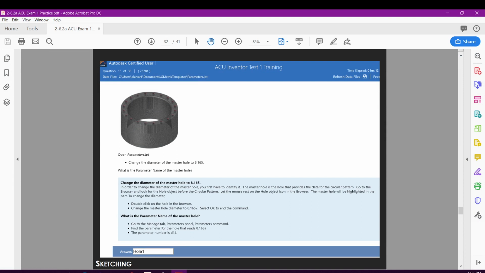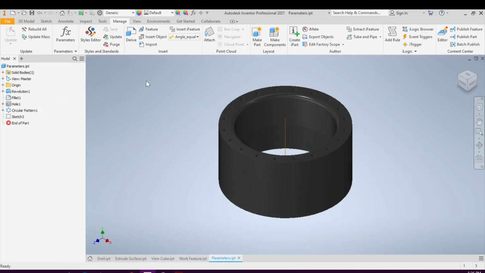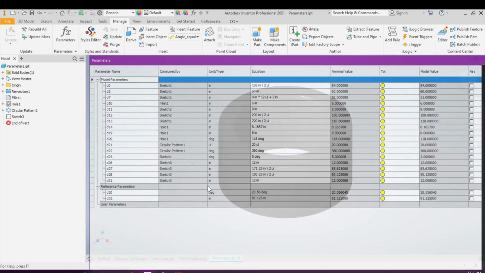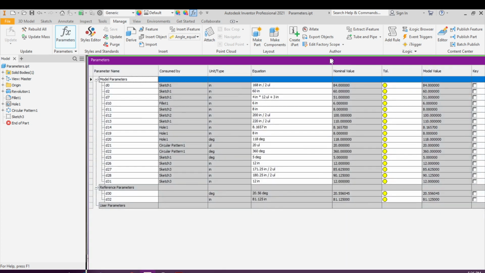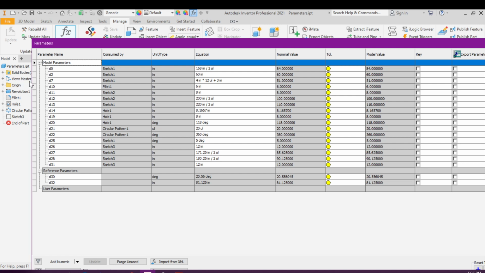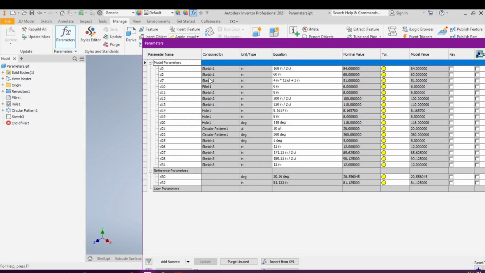Go to the Manage tab, Parameters panel, Parameters command. Find the parameter for the hole that reads 8.1657. The parameter number is D14. So we go to the Manage tab, find parameters, which is right here, and it brings up this giant dialog box. It has a whole bunch of information.